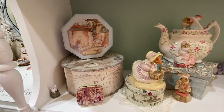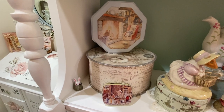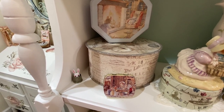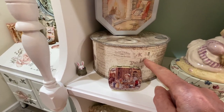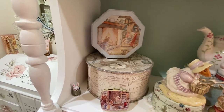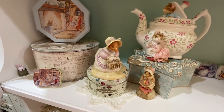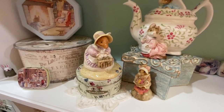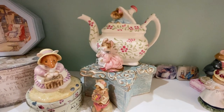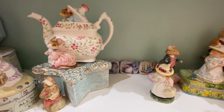Over here, of course, I love the Brambley Hedge — anything to do with Brambley Hedge. In here are some ribbons. I store my DMC or Valdani threads in there. I put a little five on here so that I could see it and knew those were number five pearl cotton in there. I know there are ribbons in that. This is a little tin of lavender candies from my friend Jill, and it just looks so pretty under the Brambley Hedge mouse. This is Beatrix Potter, and that's a little music box that plays It's a Small World. These little tins back here are from my children from a field trip, and those are Beatrix Potter as well — Mrs. Tiggy Winkle, Peter Rabbit.